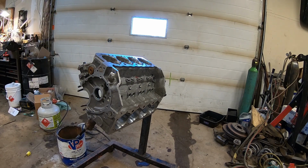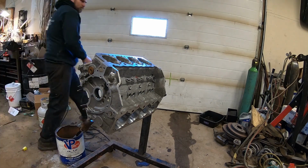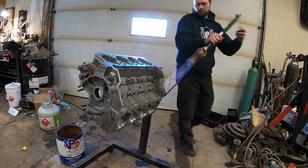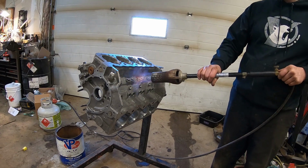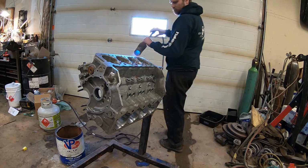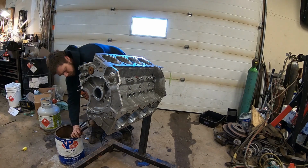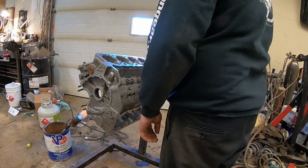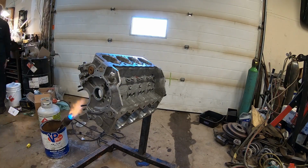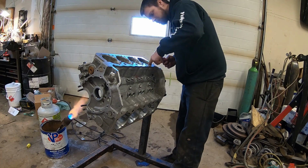At first you'll see here, the block was only at about 170. At 170, when I tried to push the first sleeve in, it definitely wasn't hot enough. I do have the sleeves in bags right now sitting outside. You'll see me dip out of frame, sitting in the snowbank, to keep the sleeves cold. They also sat out the night before, just so they're cold. After welding the bores, they are no longer straight. Welding pulls, pushes, kind of thing.